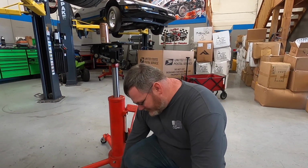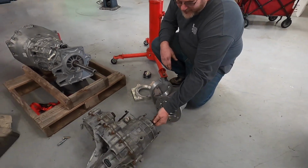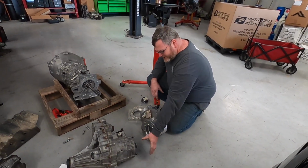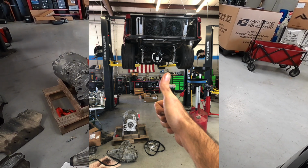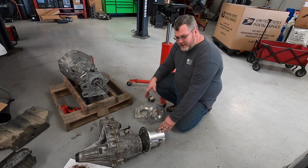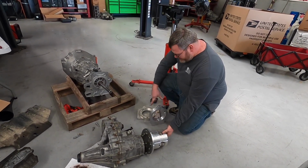Yeah, so what we're going to do, looking at what the four-wheel drives I've dealt with ran, we extract these studs out. We're going to make a flange to go on here that's going to have flush bolts in it. And then we're going to have studs come out of the flange that go right back to our 5-bolt that's on here. And we'll just be able to bolt this straight to this, but now we're a 1/2 inch longer.